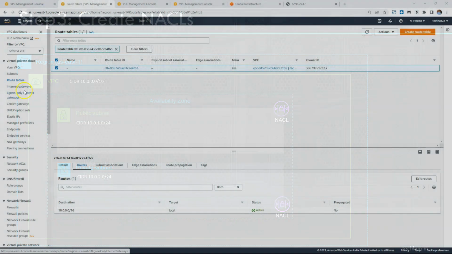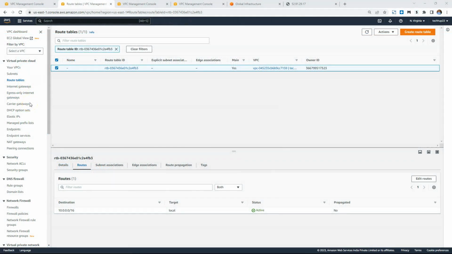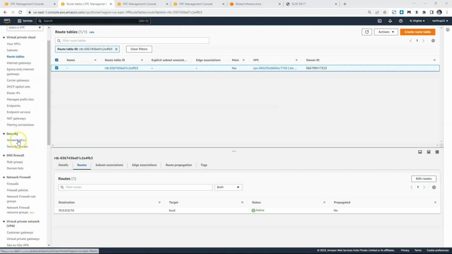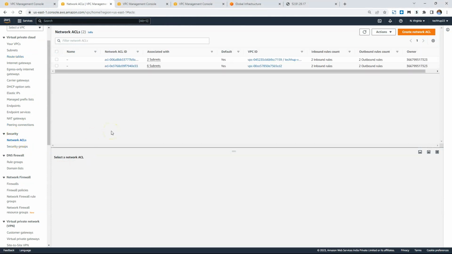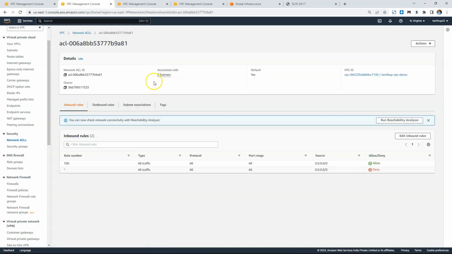So what we can do is go down under security and we have network access control list. You can see here that there are a couple of network access control lists listed here. By default, when you create your VPC, you get a network access control list already created, but let's see what the associations of this network access control list are.